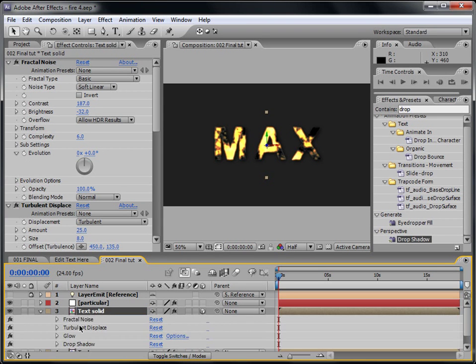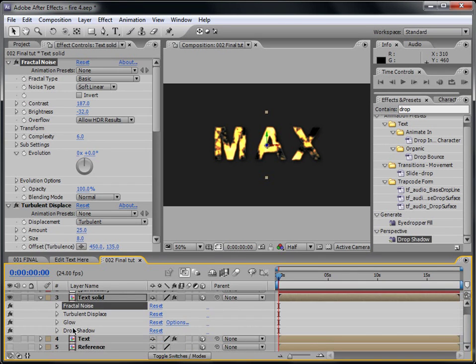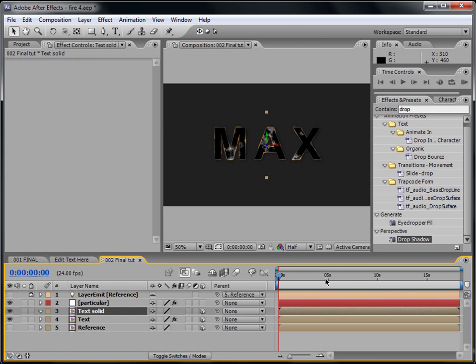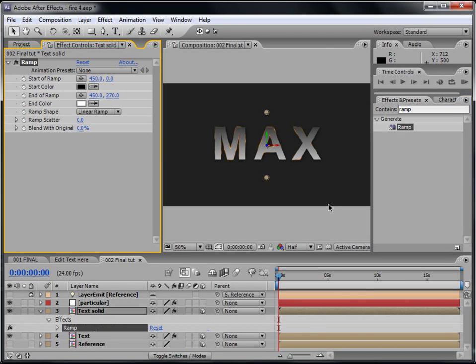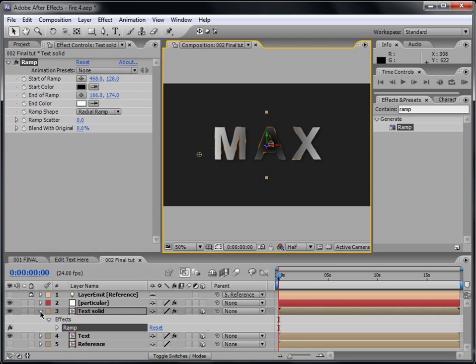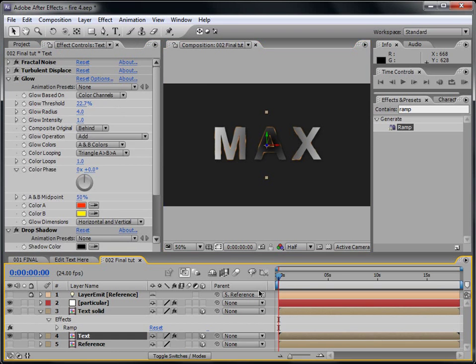And let's press E, and let's just delete all this and fill it up, or just ramp it, just put a ramp to it, because in the beginning we want to show that this text is solid, then that caught fire with time. So, let's bring it here and change this to radial, give it a metallic touch, and actually we need to apply, you know, bevel to this one as well.